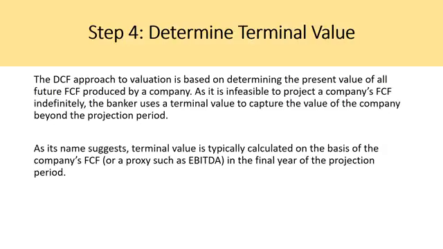Now, step 4, determine the terminal value. The DCF approach to valuation is based on determining the present value of all future free cash flow produced by a company. As it is infeasible to project a company's free cash flow indefinitely, the banker uses a terminal value to capture the value of the company beyond the projection period. As its name suggests, terminal value is typically calculated on the basis of the company's free cash flow in the final year of the projection period.